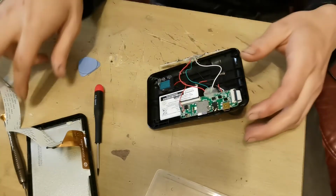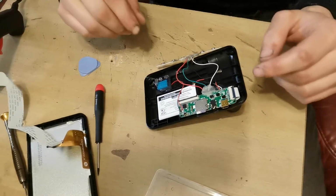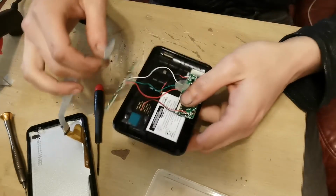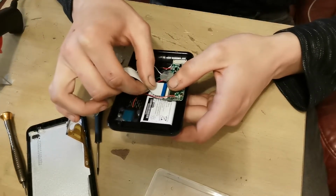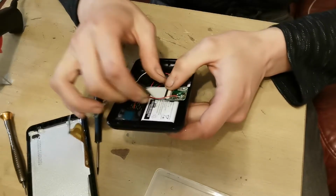Right, third time lucky, guys, because I've just put all this together and then realised it wasn't recording. So I've just taken it apart just so I can show you guys how it goes together. So basically, we'll just take the ribbon cable for the screen now and put it into there, like so. And yeah, we're still recording.